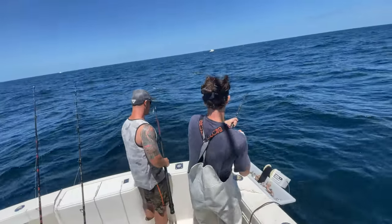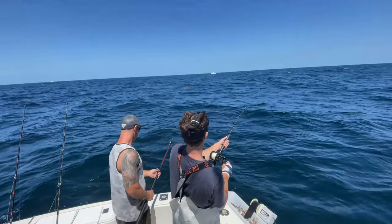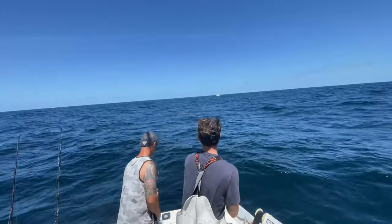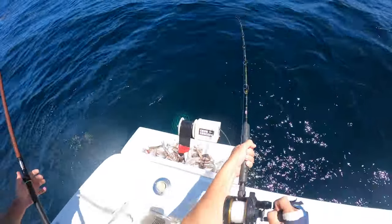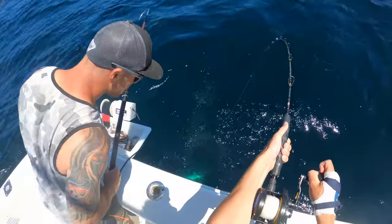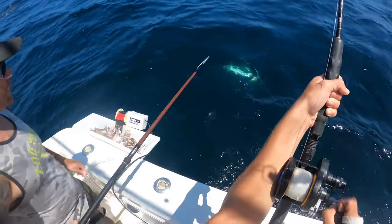Guys, sometimes when they come in real quick like this, and you get your gas shot, they go absolutely nuts. Look at the porpoise. Oh, wow, they're just hanging. Dude, they're like pilots right now. What are these knuckleheads doing? There he comes. I think he might have a tail rope. Want him to come in that quick? Yeah, he's coming up. He's like light. Here he comes. No, he's in the mouth.